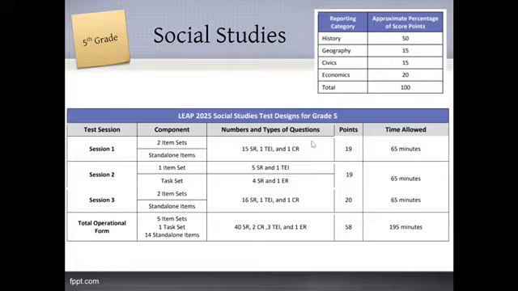Okay, and then for fifth grade, it will definitely be on the computer. It's very similar to third and fourth with a few additions. There will be 3 sessions instead of 2. You'll also notice for session 2, there's a task set. The difference with the task set is that at the end of it, they will have an extended response, which is more of a paragraph. It's going to be much more of a longer essay than a constructed response. The first session is going to be 65 minutes. The second session is 65 minutes, and the third session is also 65 minutes, for a total of 195 minutes.